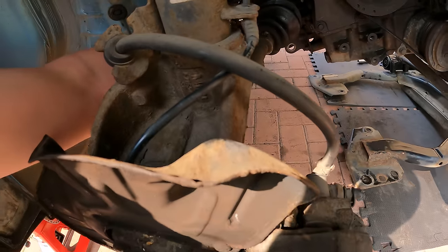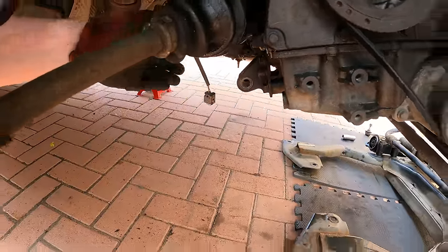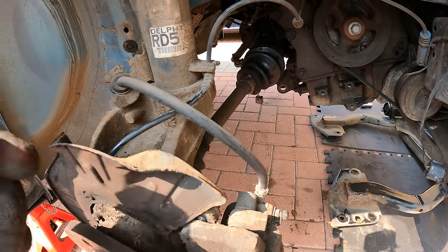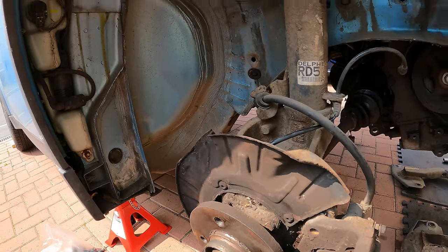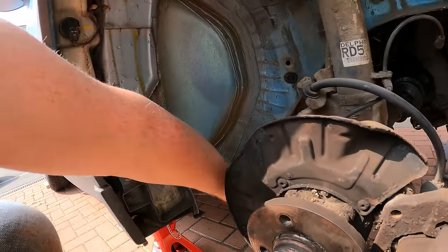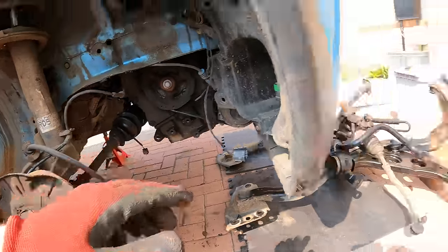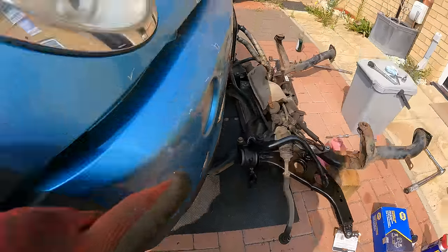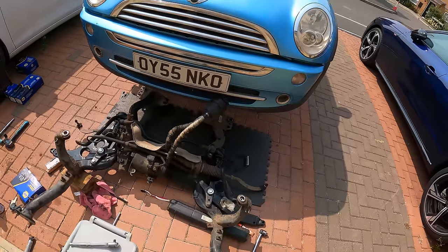You've got the two electrical connectors for the power steering. We've got the small one there, and then we've got the big power block. So, yeah, we'll get it into position, raise it up. I'll get some of the bolts aligned. And then we'll probably start from the back and work our way forward. So starting with the six bolts down the back here, get that all into place. Then we'll go for the big bolt down there. And so just gradually make our way forward. The only thing we've got to be careful of is feeding that power steering reservoir back up into the engine bay. So could be a bit tricky, but we'll see how we get on.